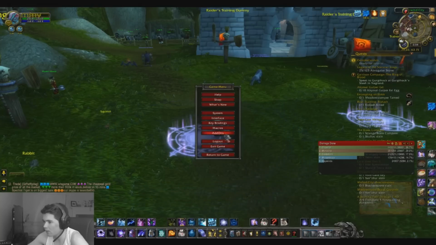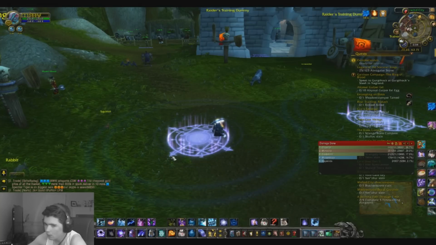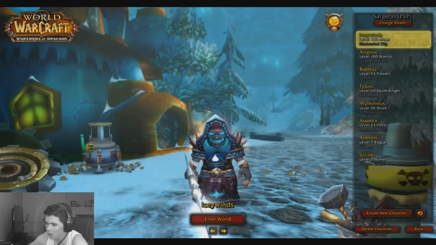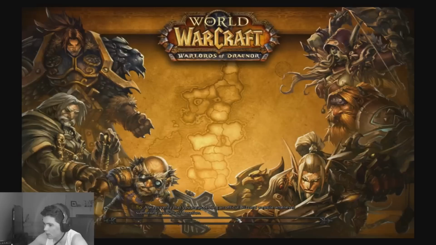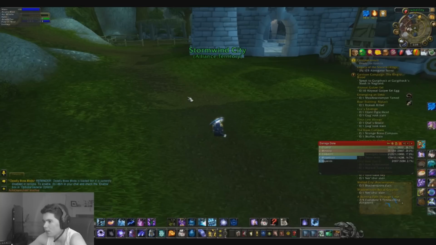I actually have an add-on that is very helpful, and I would recommend you guys get it. I'm going to log out real quick and turn that on. It's called Arcane Helper, and that'll tell you what your mana percentage is. You can also just turn on percentages, but this also has a few other things on it that can help you out with Arcane.